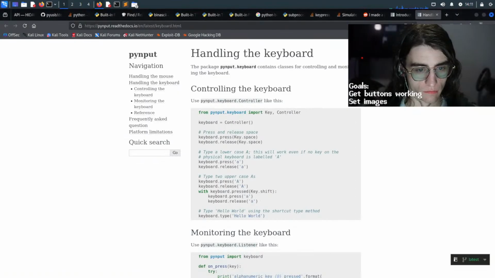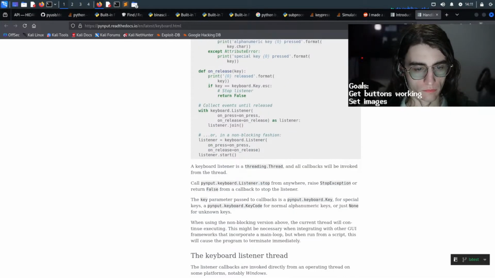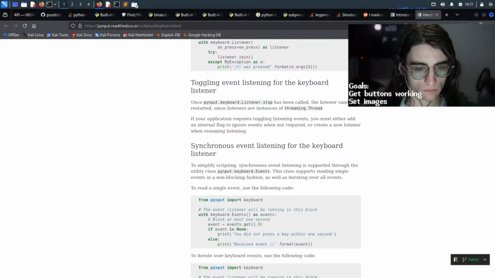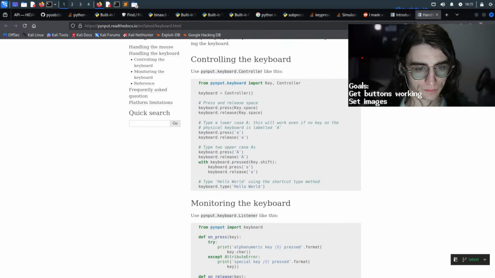Alright, let's get. So we can just press keys, import Key. Keyboard. I just want to send keys. Okay, let's try this. Import Key and Controller.